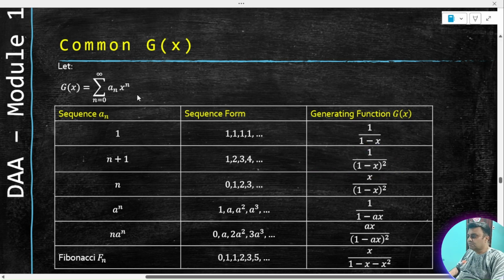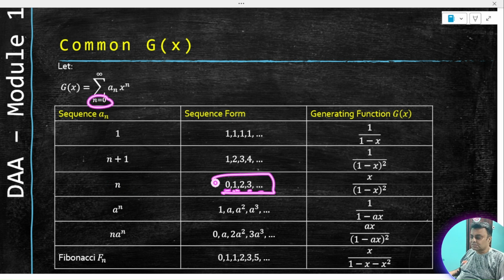And likewise, you will see that there are other recurrence relations where the value is just n. That means first it will be 0, 1, because n moves from 0, right? So 0, 1, 2, 3. If this is the format, then we get x at the top, not 1. The numerator remains the same.